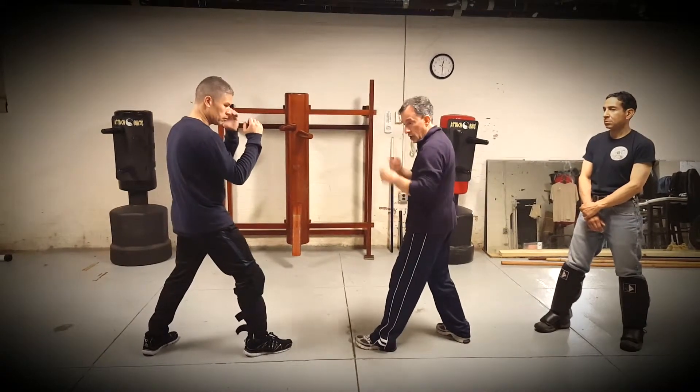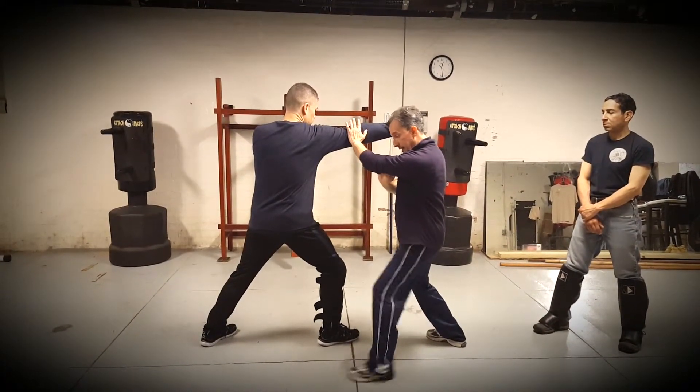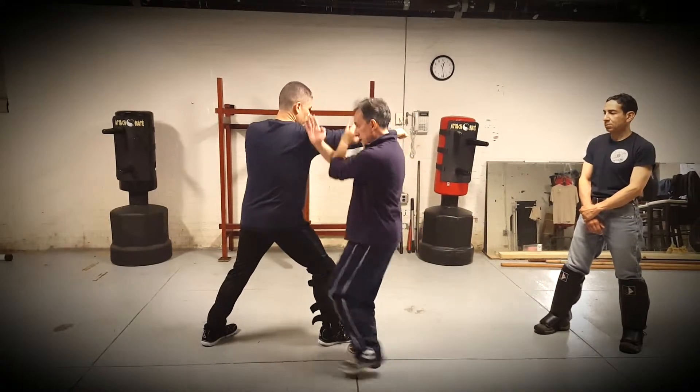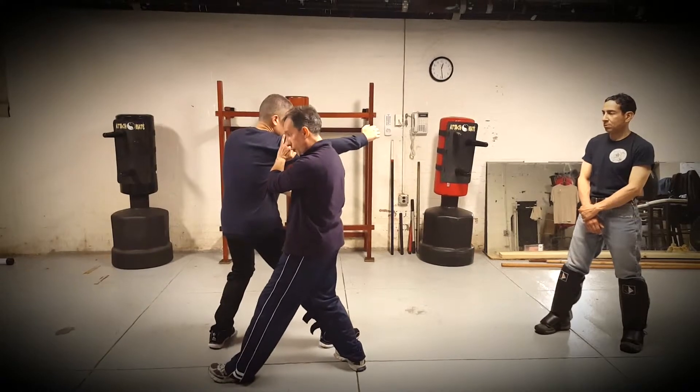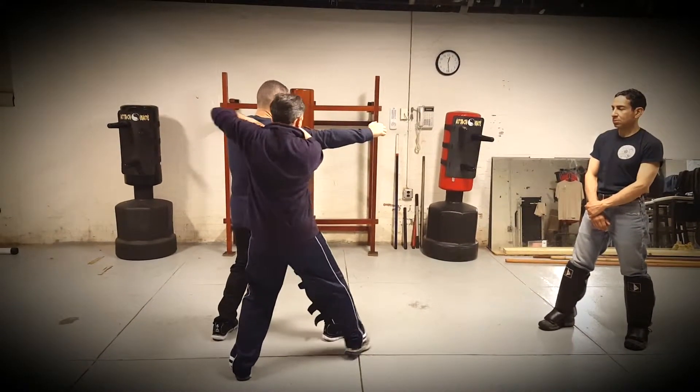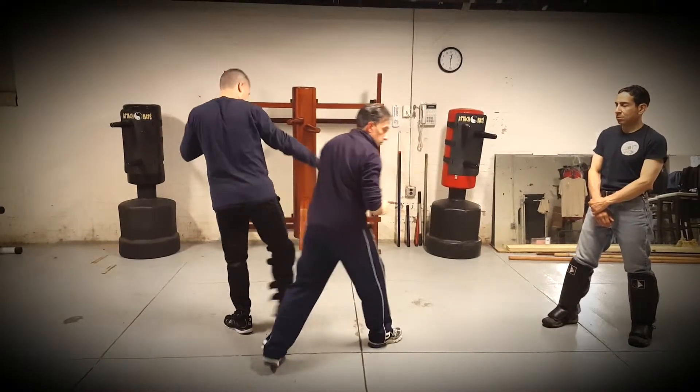Basically we're going to be lead to lead. When he throws a punch, I'm going to move to the side. As I'm on the side, I'm going to kick, cover my right side with a kick to the rear leg, punching the floating ribs, coming in with a wu sao and a bong sao, coming in and breaking the structure. That's basically what we're doing.